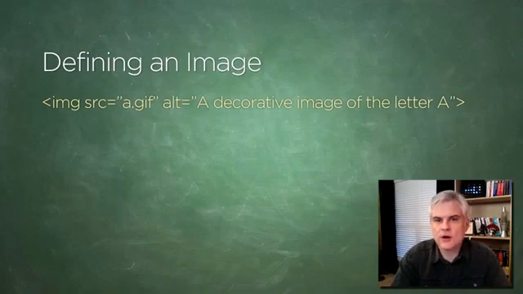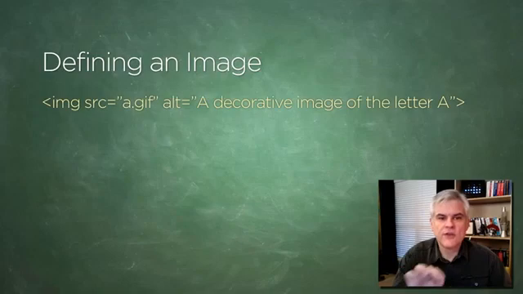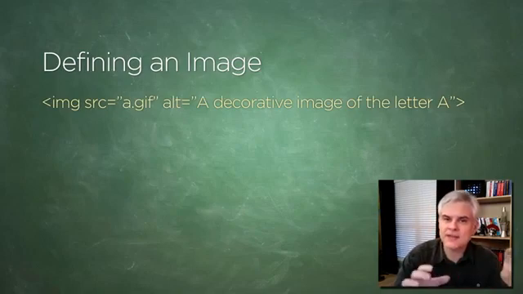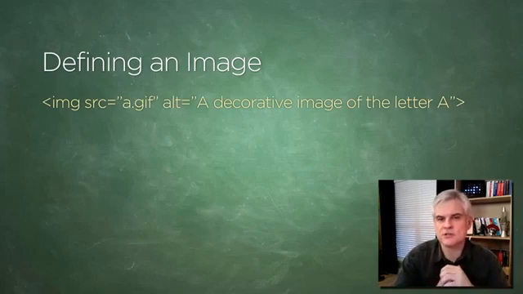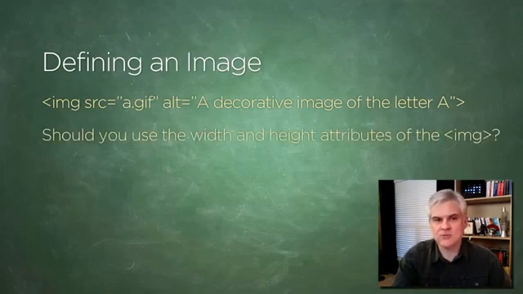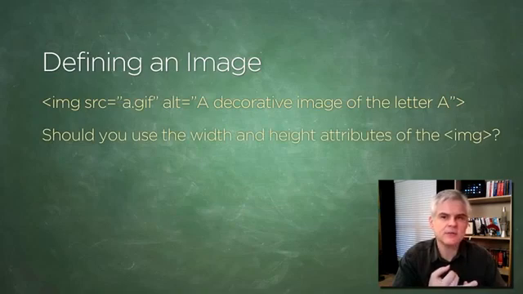So it simply has two requirements: a valid source attribute that points to an image file using a URL, and then an alt attribute which describes the image for those who can't process images or those who have image loading disabled. So here again, a nod to screen reader software for those who have limited or no vision capabilities. The alt value would be read aloud in these cases, describing the content of the image to that person that's visually impaired.